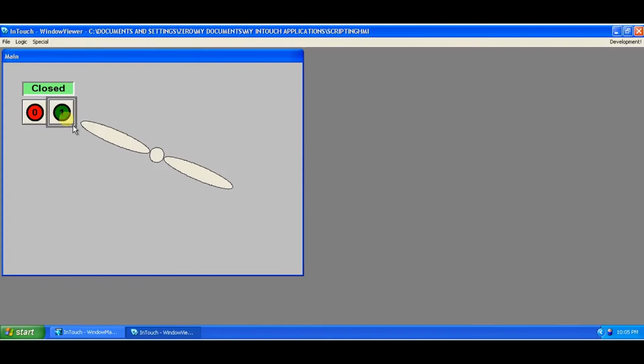So it now reaches 360. We will see that there is a seamless effect since the propeller has rotated a full circle. Then this will continue as long as our propeller is on.